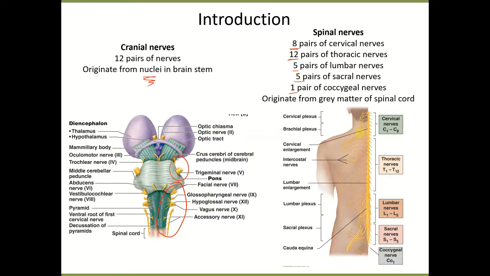And it's the axons that form the nerves themselves, but we have gray matter, we have nuclei, or they're actually called horns, of the spinal cord. So again, cell bodies in the gray matter, axons in the white matter. We just call the gray matter and white matter different things, depending on whether we're talking about spinal cord or brain. So it's called horns in the spinal cord, and it's called nuclei in the brain.